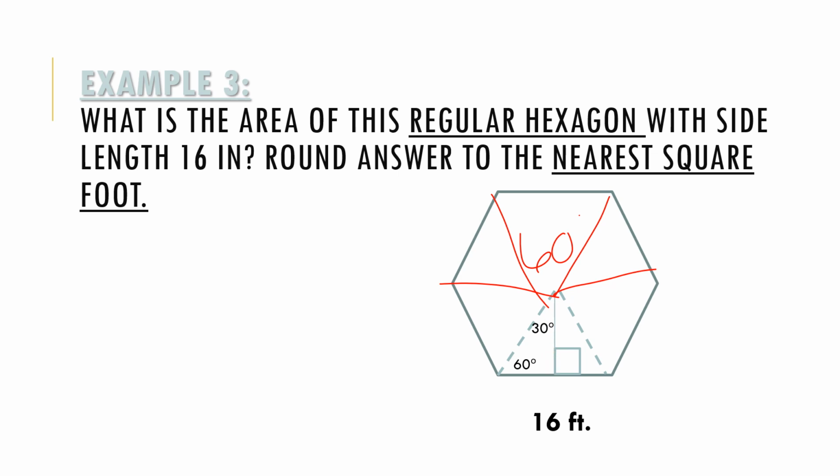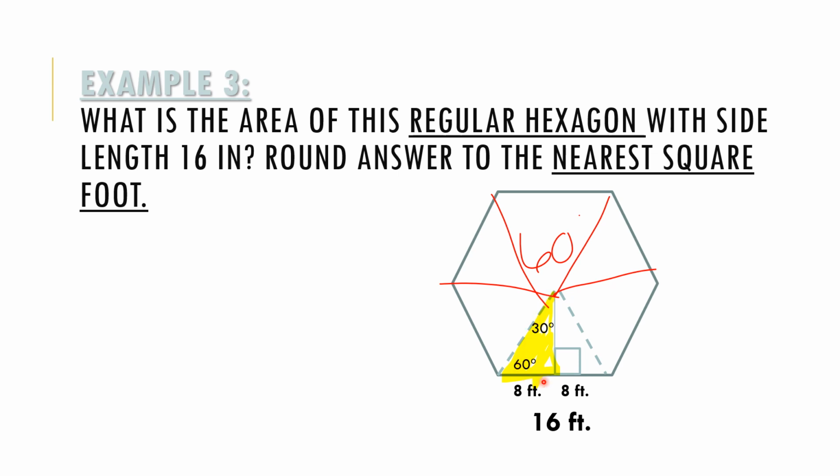So another piece we're going to need to think about is this whole length down here is 16, right? So the apothem splits that length in half. So that means that this half over here is going to be 8 feet and this half over here is going to be 8 feet. But really, we just want to focus in on our 30, 60, 90 triangle here. And so I'm going to highlight this guy, right? We can ignore everything else except what's going on within this 30, 60, 90 triangle.